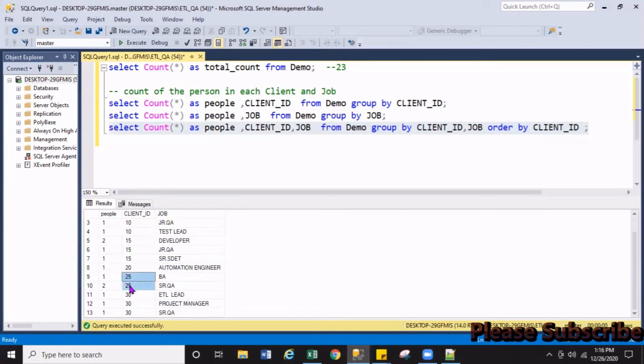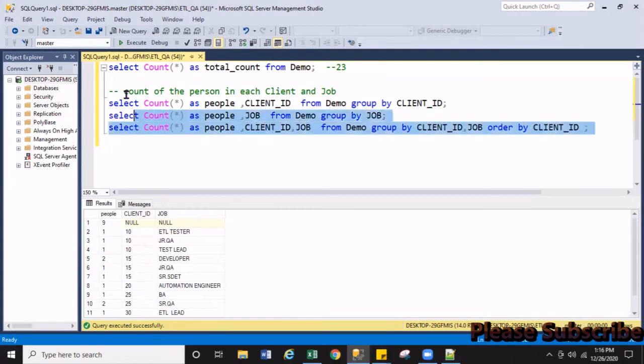Similarly, client location 25, we have 3 people. 1 person working as a business analyst and 2 people working as senior QA, right? Similarly, client location 30, we have 3 people, and all 3 working in different positions. 1 person working as an ETL lead, another as a project manager, and another as a senior QA, right? Similarly, they are working like that.